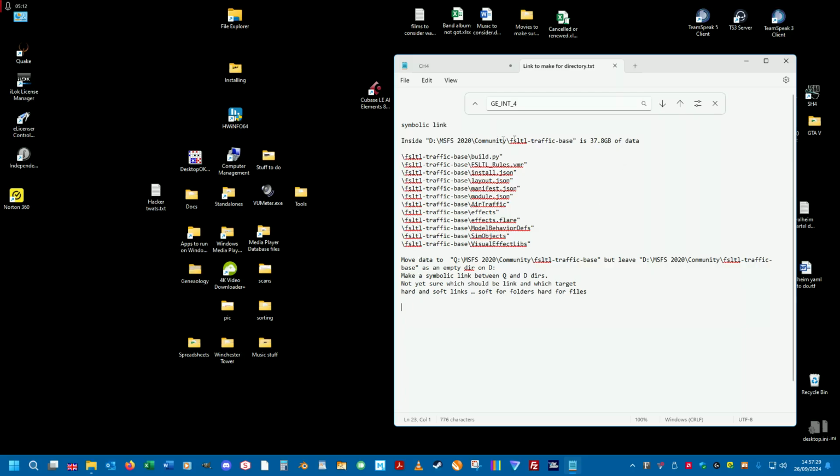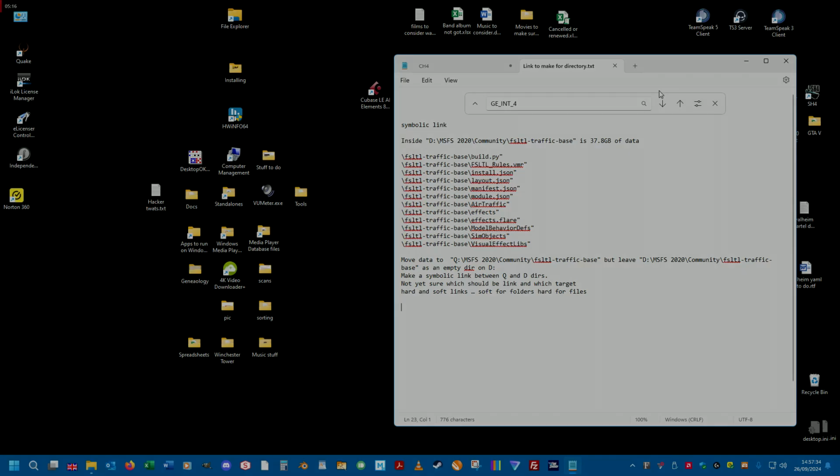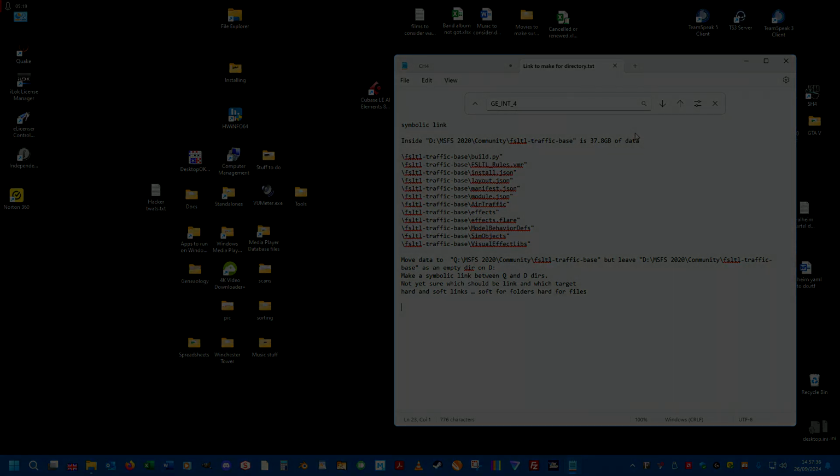So that's what I'm going to do, set up a symbolic link and hopefully that'll sort itself out. Okay, so let's go and see if it's actually made a difference in the sim itself.